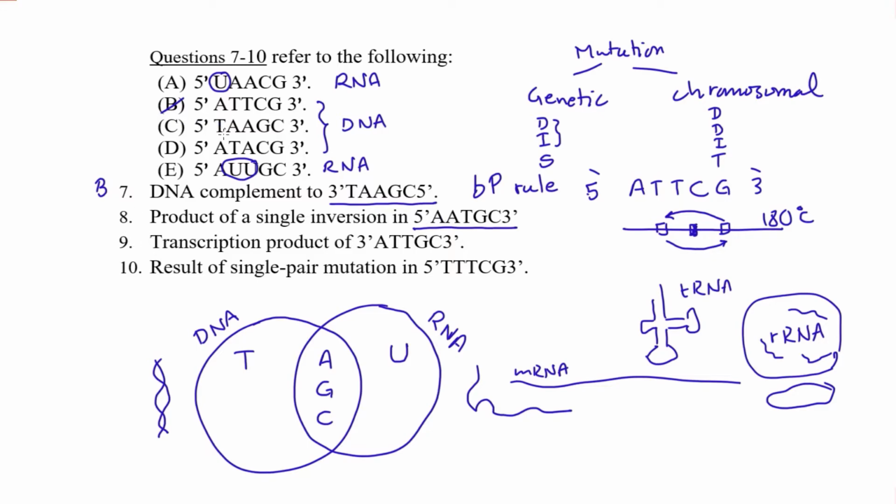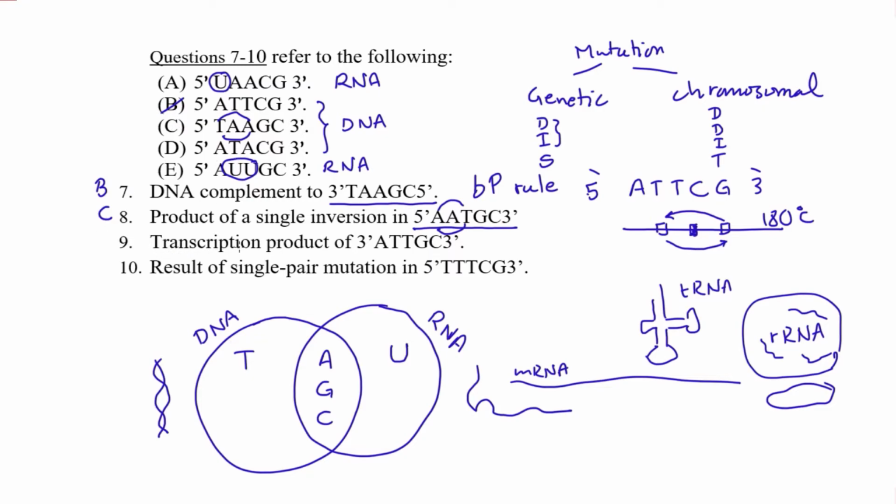Number C, for example, T, A, A, G, C. Look here, let's start from the right. C, G, they are right, C and G. T, A, A, but here T, A, A from the left-hand side. So A and T replaced or exchanged places, and here they become T and A like that. You can read it as you wish, but don't forget that for inversion to happen, you must skip one or two or three nitrogen bases, and then you can exchange two different nucleotides. So the right answer for question number 8 is C.